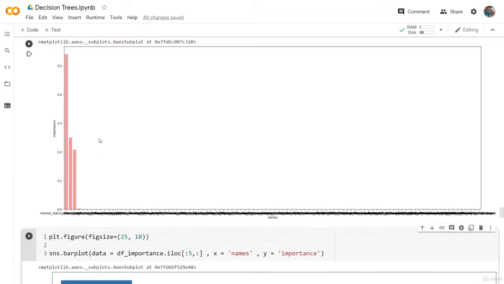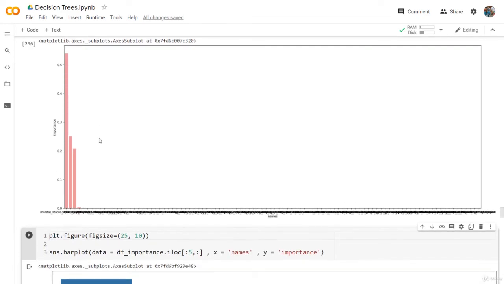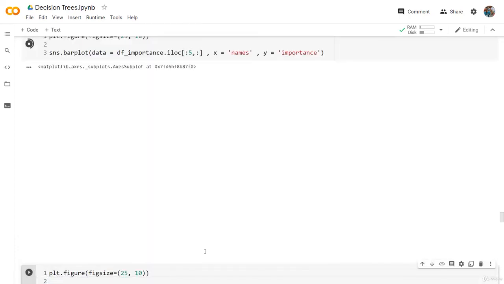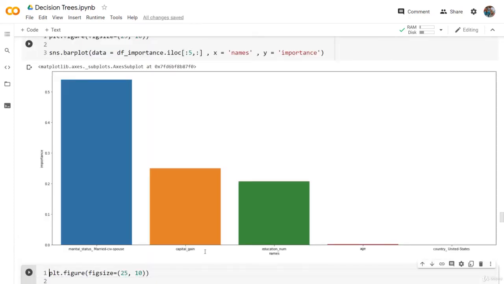So if we plot the same figure again, but only with the first 5 features, we write df_importance.iloc with the first 5 features and all the columns. If we do so, you will see this graph. From this graph, we can see that using these 5 features, or even the first 4 features, we can make the same prediction we made before.